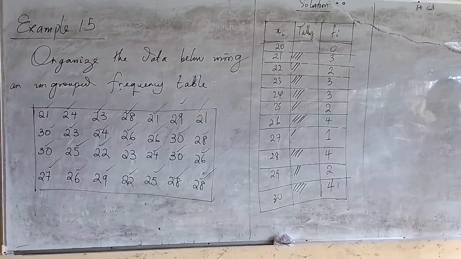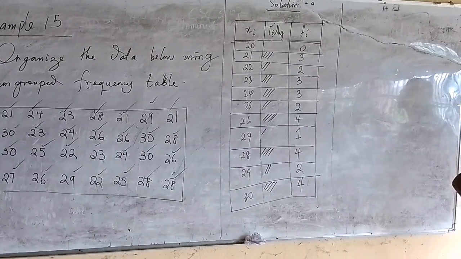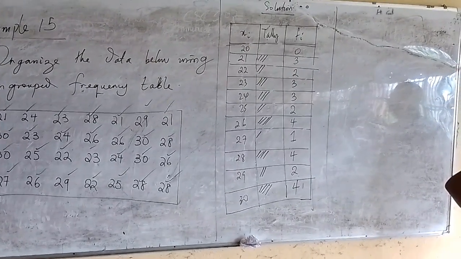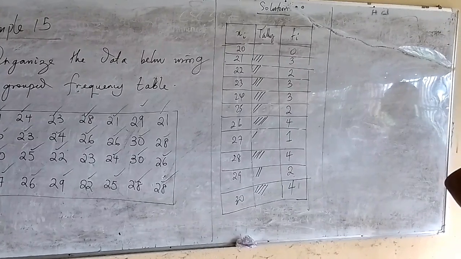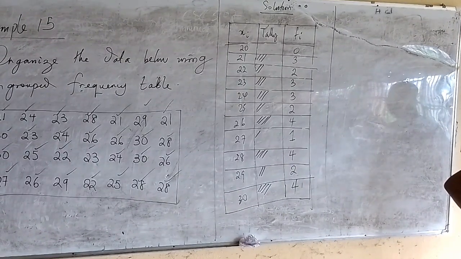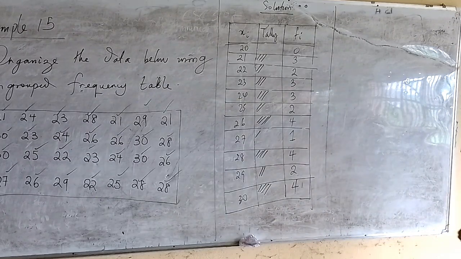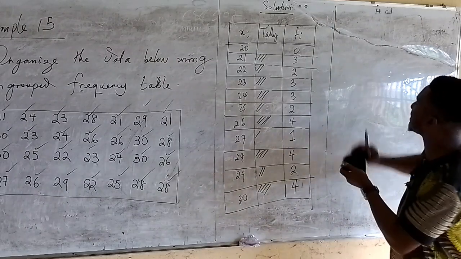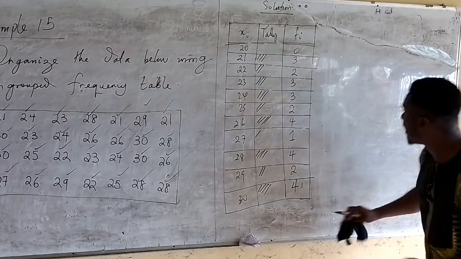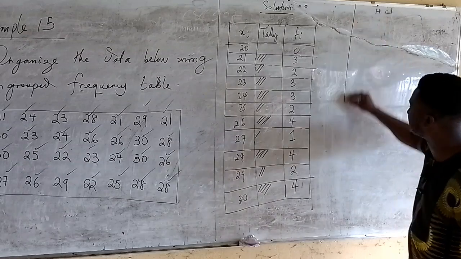Is it clear? Now, we took a definition on what we call tallies. We say tallies are bundles of 5 strokes, particularly slanty strokes that are used for counting values in a data set, such that the first 4 strokes will be crossed by the 5th stroke to make a bundle of 5. We are going to take a definition, then you come back to that example.